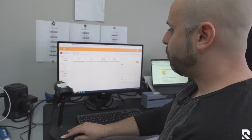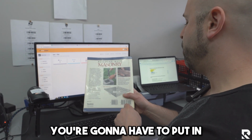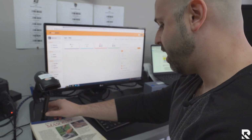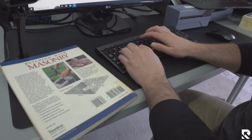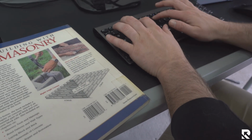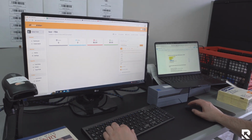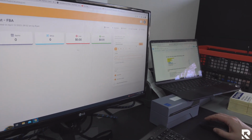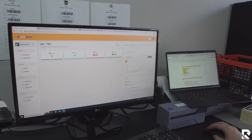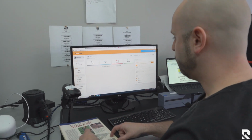But essentially the way this works is, when you go to list your items, you're gonna have to put in the ISBN or the ASIN. So the slow way of listing on Amazon would be to type in the ISBN, 978-156-1-583-362, and then I would put in my source. So maybe I got it from the thrift store, maybe my buy cost was $1. Good condition. I don't think I have anything set up, but I'm just gonna push this through. Normally what would happen is my label would print out, I would slap it over it.